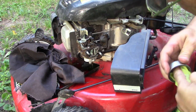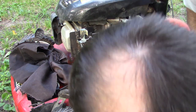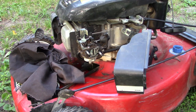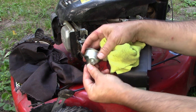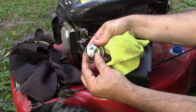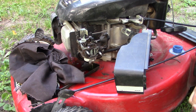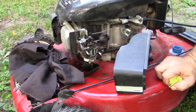So I think what I'm going to go ahead and do is, though I don't see a whole lot of evidence of contamination in crud, the fact that we were getting some gas leaking, and I don't know entirely where, was it leaking out the bottom of this plug? That's entirely possible and probable, because the gasket's pretty flattened and worn on the bottom of this. I'm going to see if I've got another Honda style carburetor gasket somewhere, and I may just try to put it up there, put some clean gas in it, and see what we get. So I'm going to pause the video for now, and we'll be back.